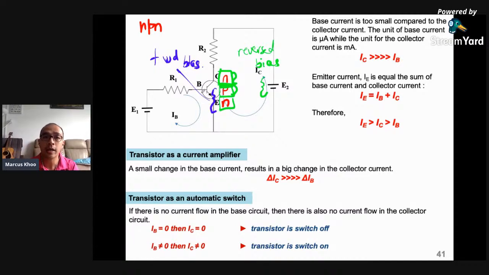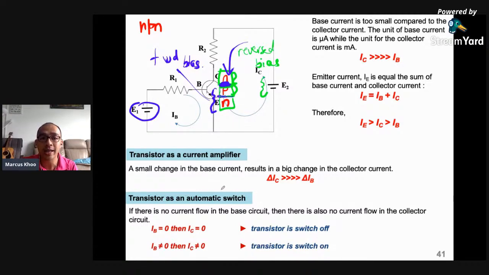As I said just now, the transistor can only switch on if there is enough current so that this depletion layer becomes smaller and this depletion layer also becomes smaller. When this depletion layer is small enough, then current can flow, even though it is reverse bias. So that's the function of this voltage over here: to make sure this depletion layer becomes small enough so that current can flow.